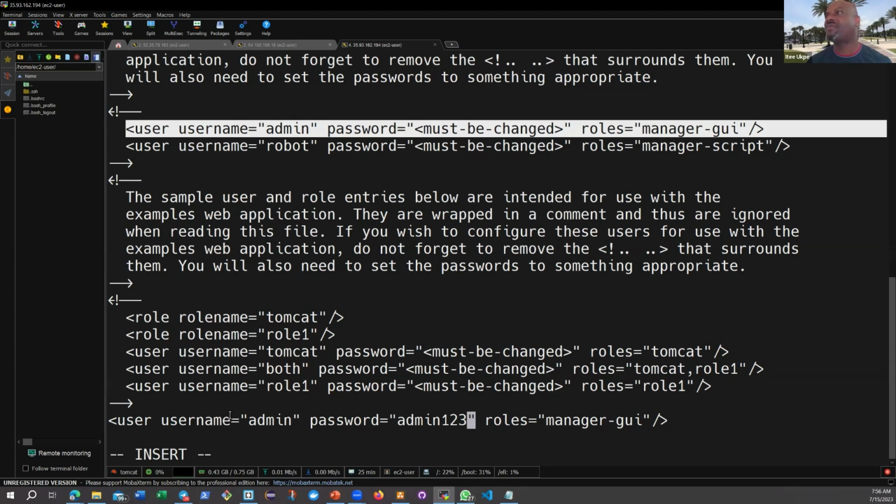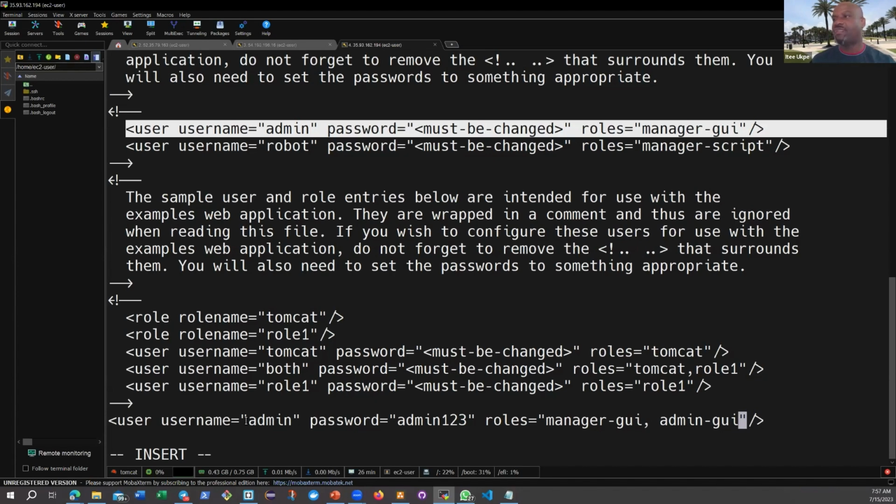I can create another role, that allows me to manage not only the GUI, but makes me an admin as well, right? So I can add a role here. I can put a comma here, and put admin-gui, right? That's one person having the same role. I have two roles now, right?